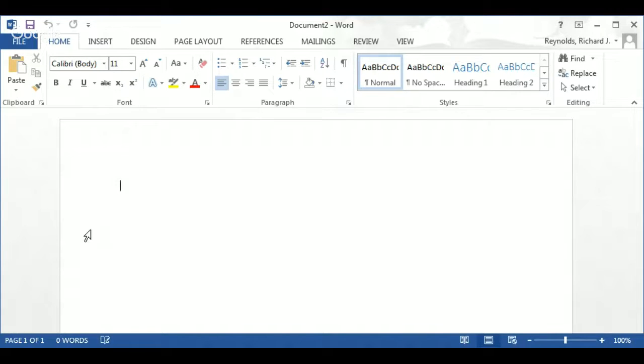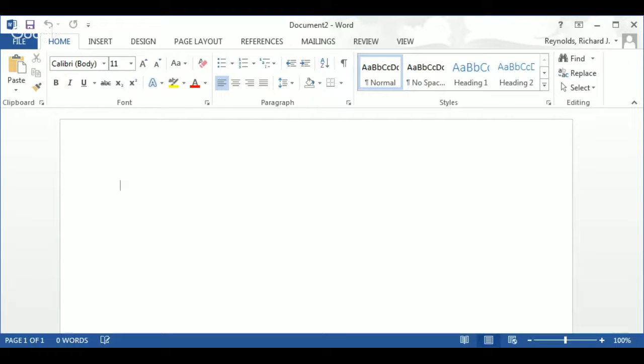There are different things that we can use to make our documents, our resumes, cover letters, thank you notes, anything a little more eye-catching and pleasing to the eye. Here we're going to discuss our ribbon. On the ribbon we have various options for formatting, for the paragraph use, and different styles.